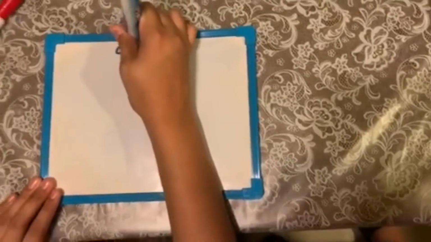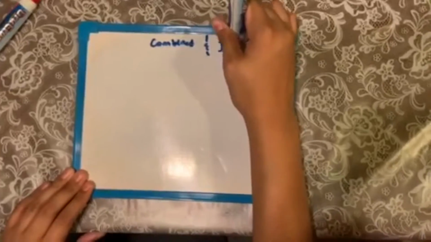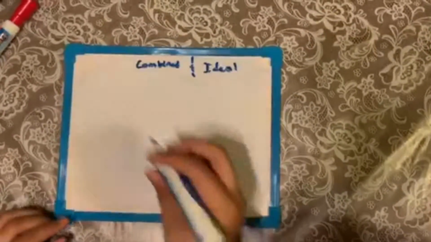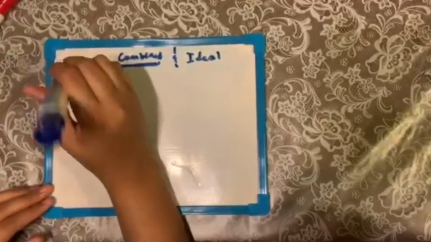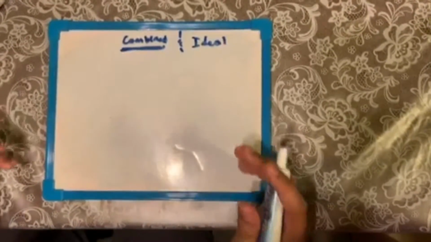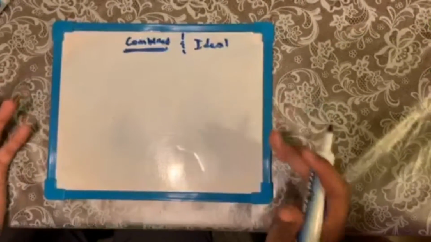So in the video you saw that I was mentioning combined and ideal gas laws. So for right now we're gonna stick to the combined gas law, alright? The combined gas law has all the gas laws put together. We have Boyle's, Gay-Lussac's, and Charles's. Let me show you what I mean.